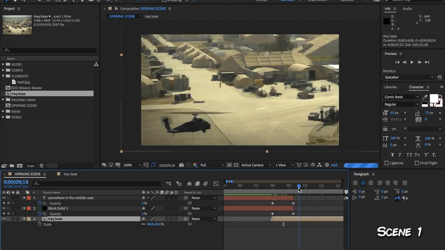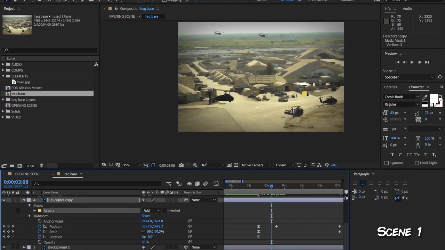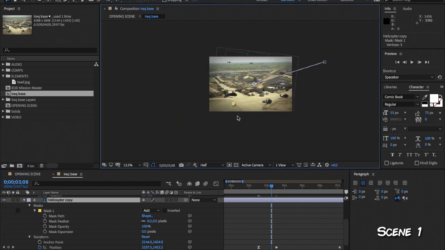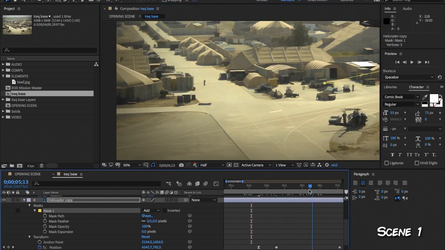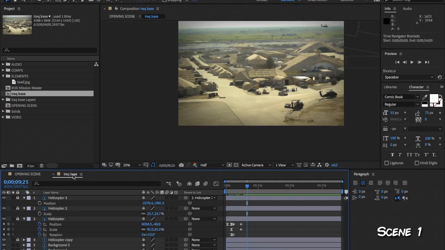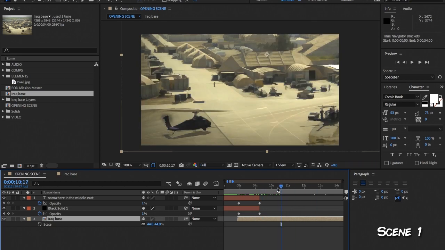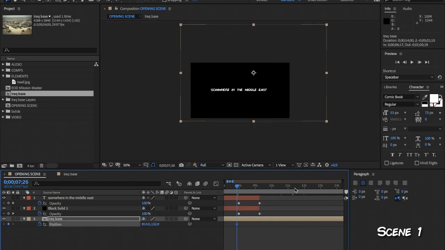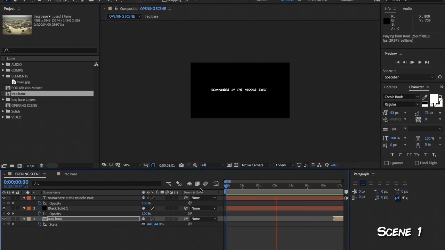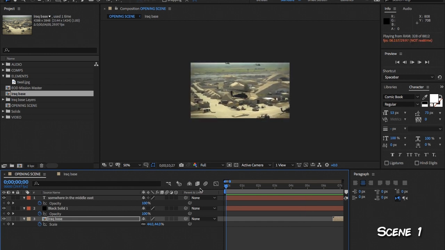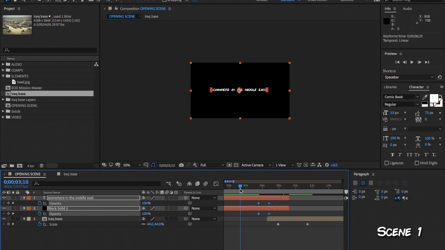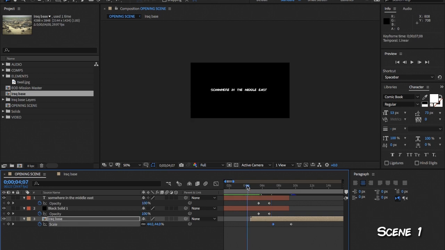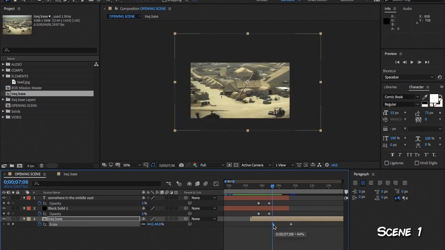All right, then I bring it into the main comp because I want it to kind of fall in. I start out with the main thing somewhere in the Middle East, and then it will roll into this animation. For some reason, I accidentally got rid of my shadow. Not sure why that happened. But I will have the opening graphics somewhere in the Middle East fade into this, where I'll put in some sound effects, some music, and then it will fade into some T-walls that I got just to start with a wide shot. Go to a medium shot, then a tight shot. Just standard videography stuff applies also in the animated world, just to establish where you are.